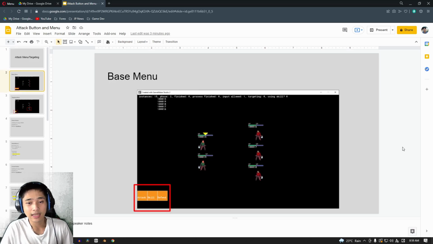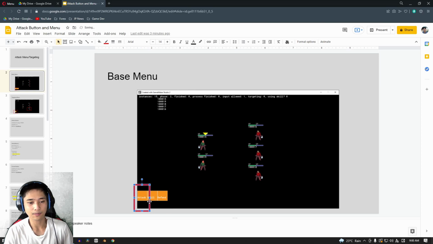Let's take a look at what we're going to do. So here is an image of our demo. This demo that I showed you guys from the very first video, from the overview, we're going to make look a little bit different, obviously. And we're going to work specifically on the attack button down here. So let me just adjust this real quick. We're going to work solely on this attack button.